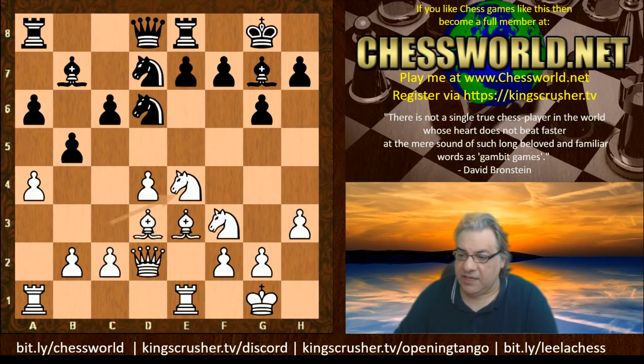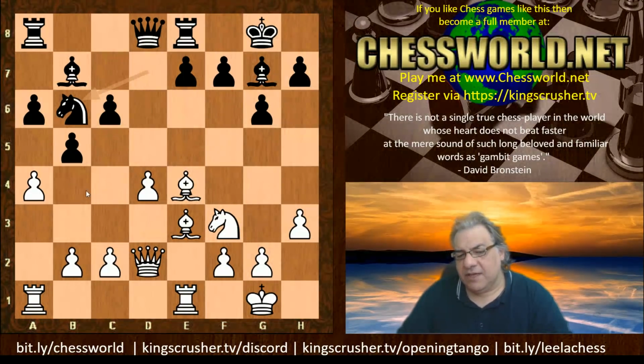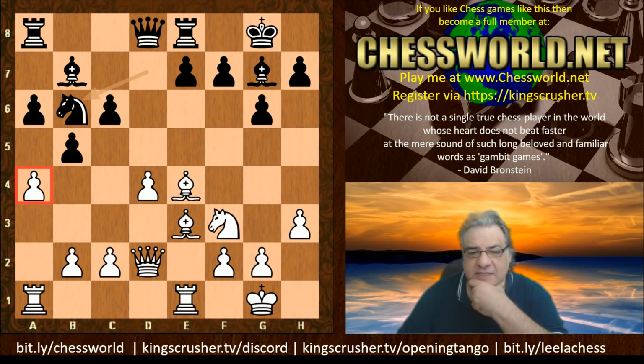So after knight e4, we have knight takes e4, bishop takes, and now knight b6. And you might think, well, this pawn's under fire, right? And no, Leela's not playing fire, but the pawn is under fire. Should it be protected? In fact, this is where it gets kind of interesting.